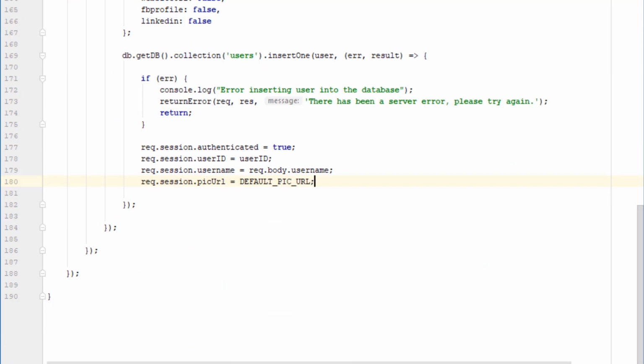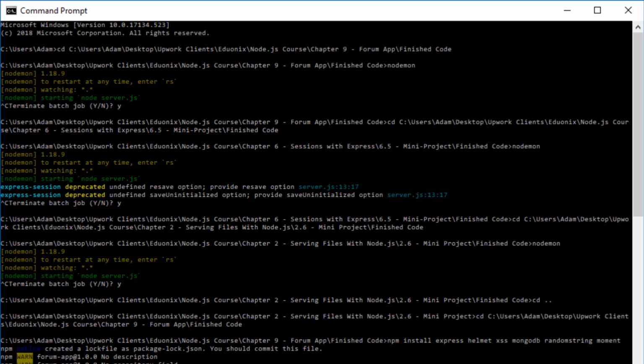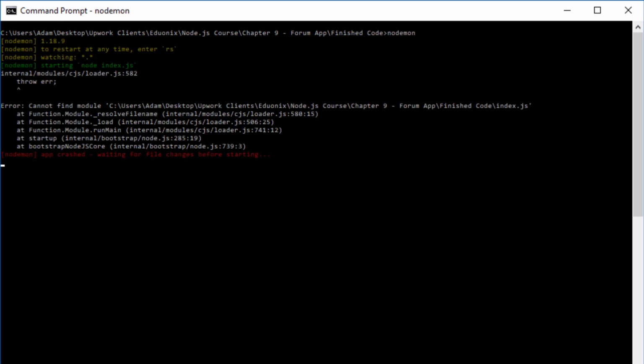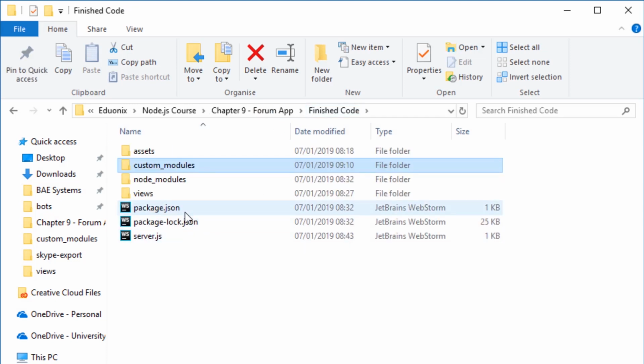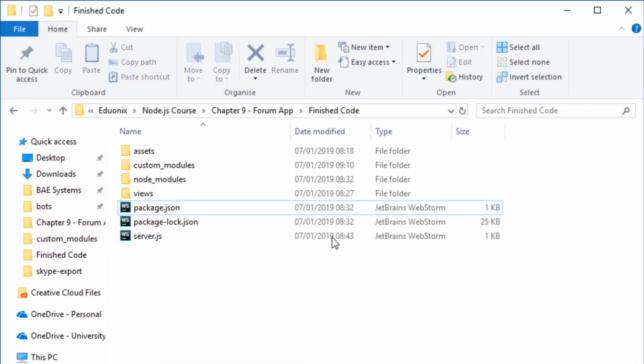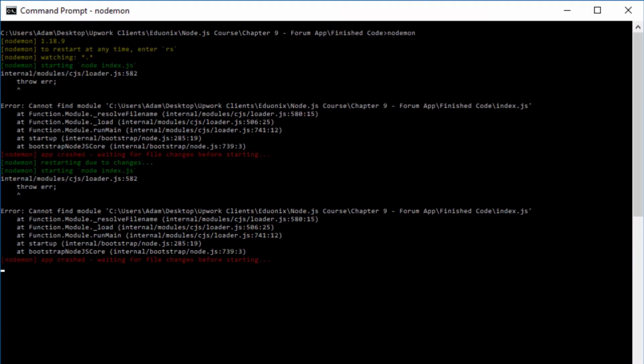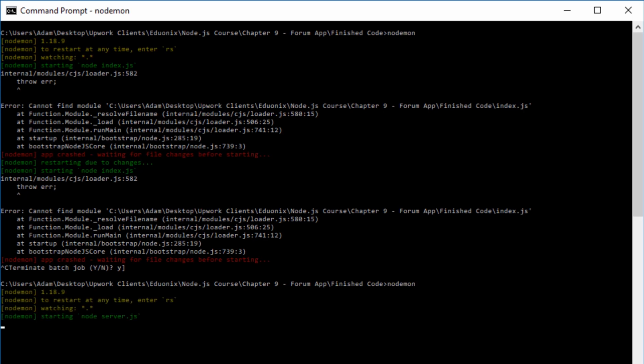Okay. So now what we're going to do is see if it actually works. Fingers crossed I haven't made any errors. We're going to use NodeMon to find out. Oh, 1 second. There's something wrong with the file. What is wrong? Ah, this is why, right. Let me just quickly change this to server.js instead, and then it'll be fine. So there was a problem with the package.json. So now if we type in NodeMon, yes, it's great, it's working.